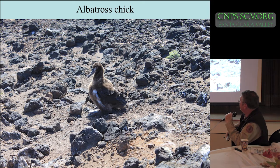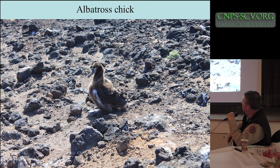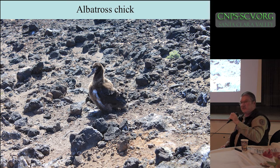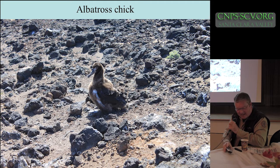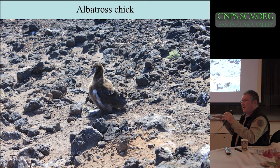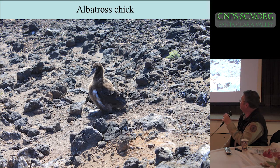But at the south end of the islet, there also is an albatross rookery. This had moved onto the main island at the south end in recent years. And how many of you have ever been to an albatross rookery? Oh, quite a few. You know that these things are like big fat bowling pins and that they don't move. And so what they would do is if you got near them, they would stand up and then they'd sort of rock from side to side and then they'd sit down. And that was their big action for the day.